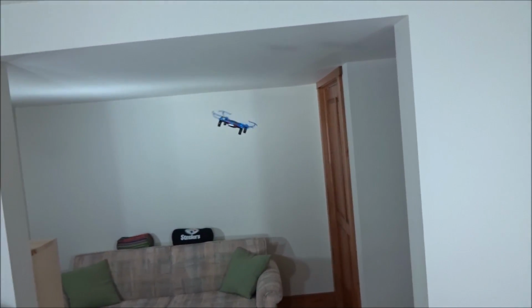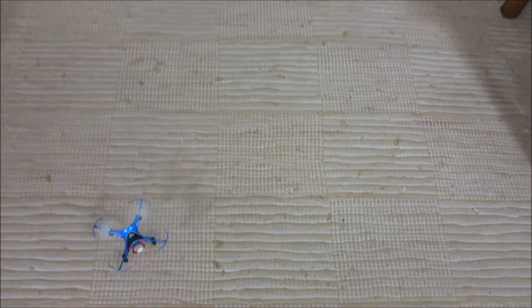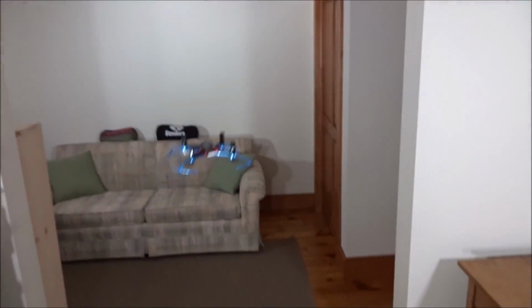And now here is the pitch. This thing is crazy, as you can see there. Can't really hold up with it. Whoop. Hit the ceiling there. Okay, let's go back to the mid rates, and now let's flip inverted by clicking the right shoulder button. And then it just flips right over.